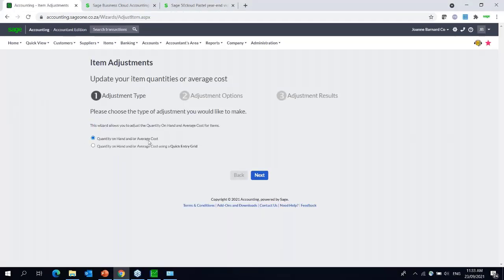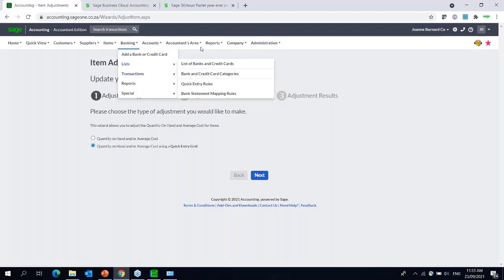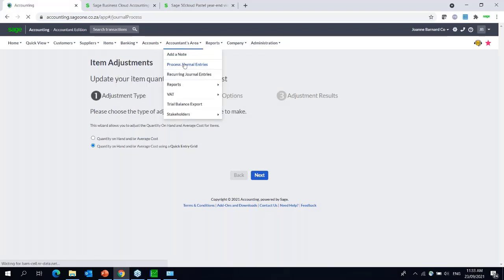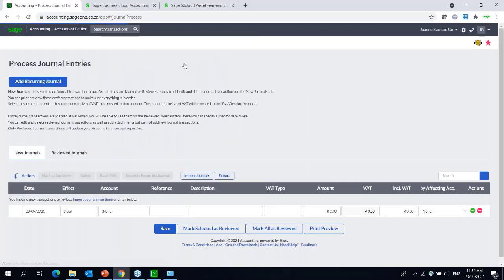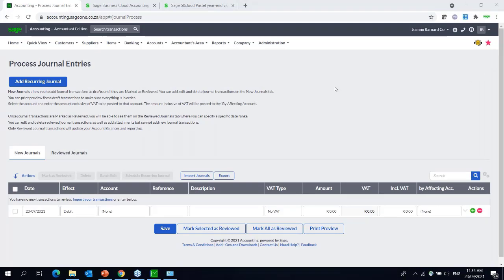You can't even import the top one. The top one is 1 by 1. It's quick entry grid specifically, your bank statements and your accountant area journals. They are the only 3 places at this point. Guys, that doesn't mean that in time, that functionality won't come to Sage Business Cloud Accounting. But at this point in time, it's not here.